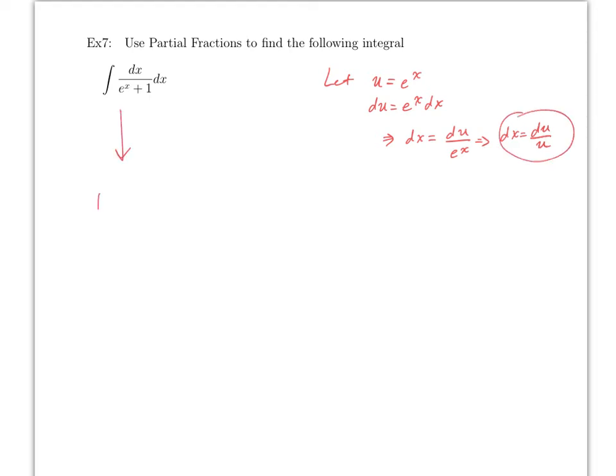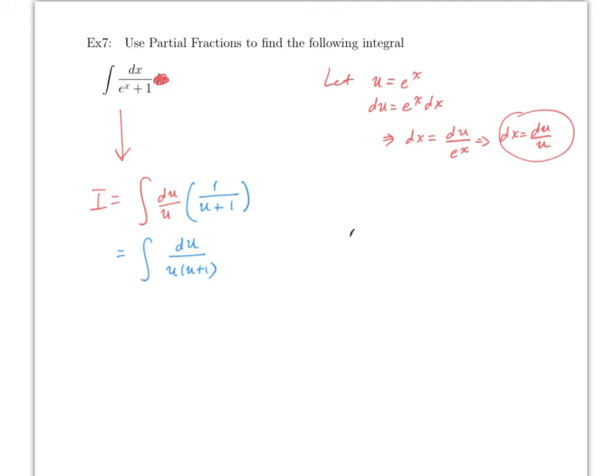So therefore, from here, the integral now is going to be, for dx, you only need one, which we say is du over u. So that's the dx. And then times 1 over e to the x, which we call u, plus 1. So this is what we're trying to integrate. Or this will be du over u times u plus 1. Okay?